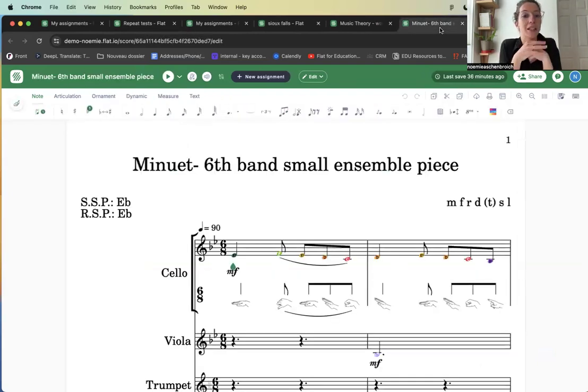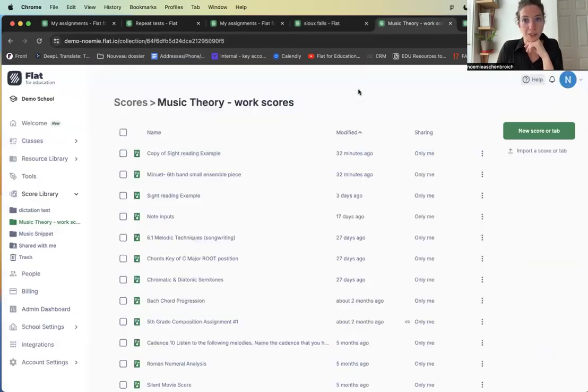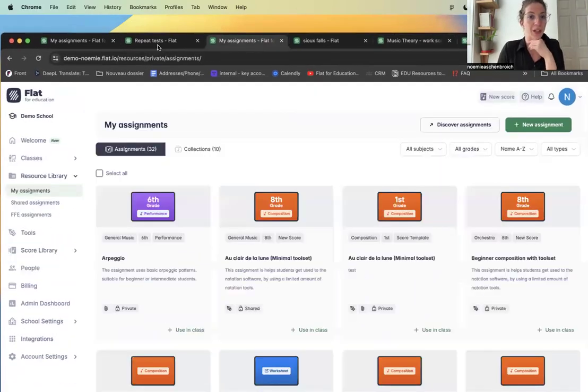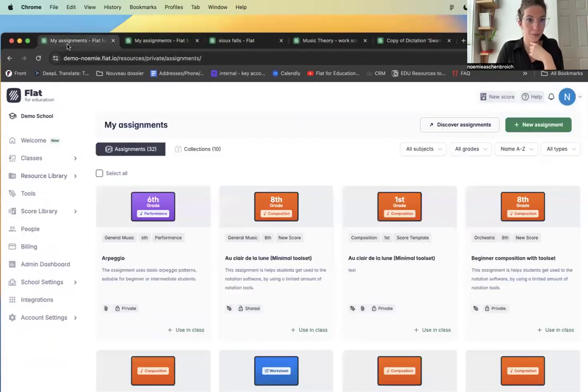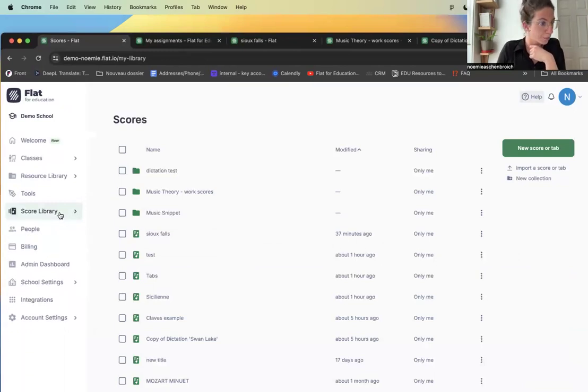Do you have any questions on different assignment types, and what can be done with Flat for Education? No, it looks like we just need some time to try the three different ones out, and we'll see if we have questions as they do it. Of course. Do you want to start creating a worksheet or a composition? Happy to assist in any of these.